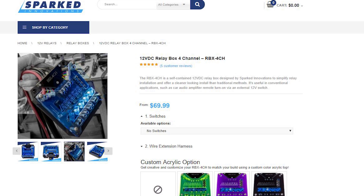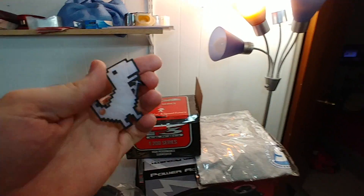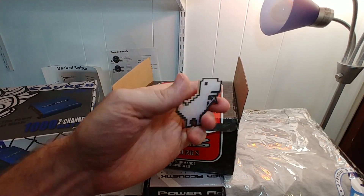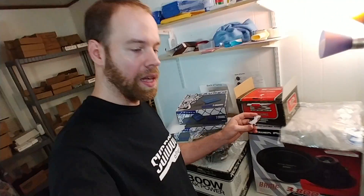Nothing fancy, but they're amplifiers — they get the job done. One thing I don't have here in stock is the Sparked Innovations Relay Box, the RBX4CH — you can choose that as the gift. Like I said, everyone will get a shirt. I've already been messaging my patrons to get their address. You also get a Clippo Keychain. Kyle Rutherford is our biggest, highest-level patron. He runs Straight Clippin', DVSDesigns.com for t-shirts and stickers, and ClippoSource — he has a big SPL vehicle. Shout out to him.